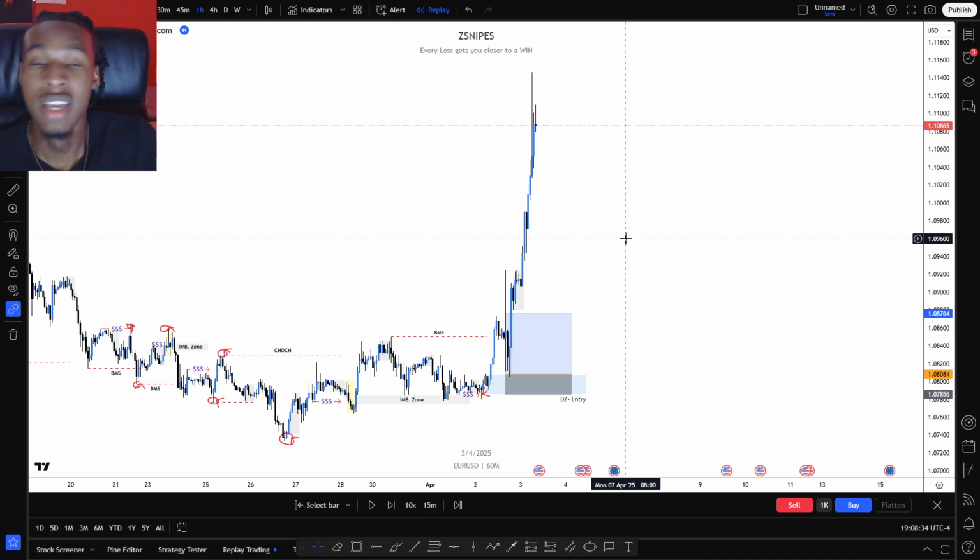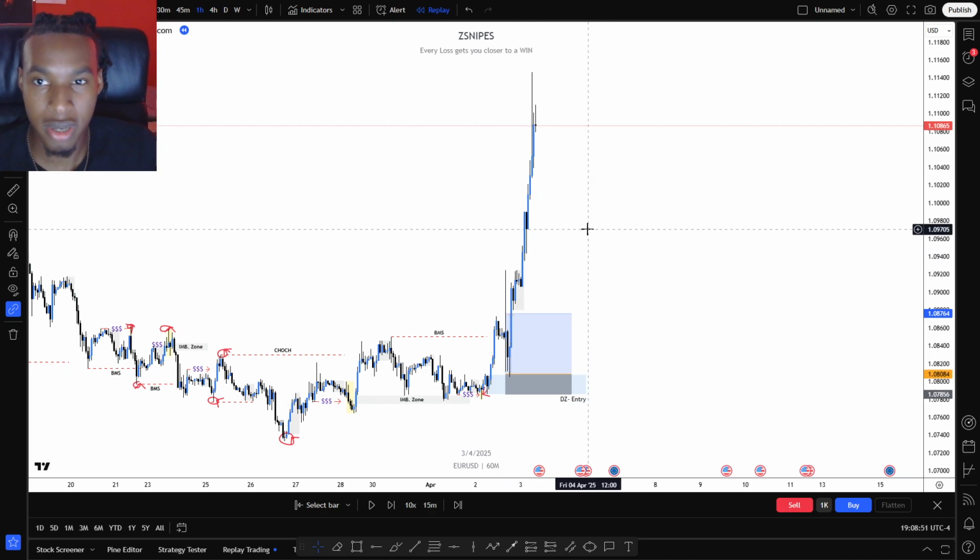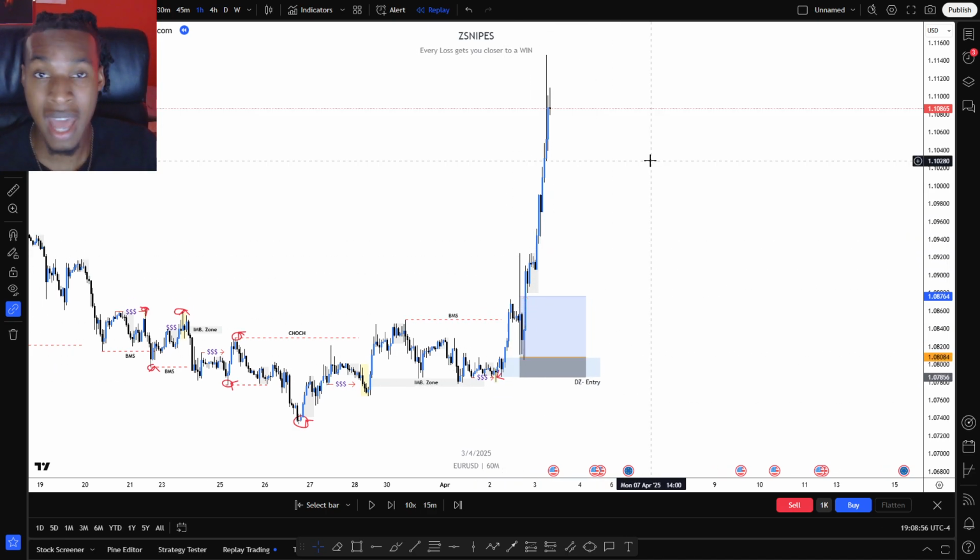That's why I'm saying, maybe you're going to target a 1 to 5. I wouldn't go over a 1 to 5. I would stick to underneath 1 to 5, with 1 to 5 being the max, just so you can get a consistent hit rate. You don't want to always expect a crazy move from the market. Things like this do not happen often, all right? So you just want to look for the consistent areas that you can take, consistent RRs that you know you can hit, and let the market do its thing.